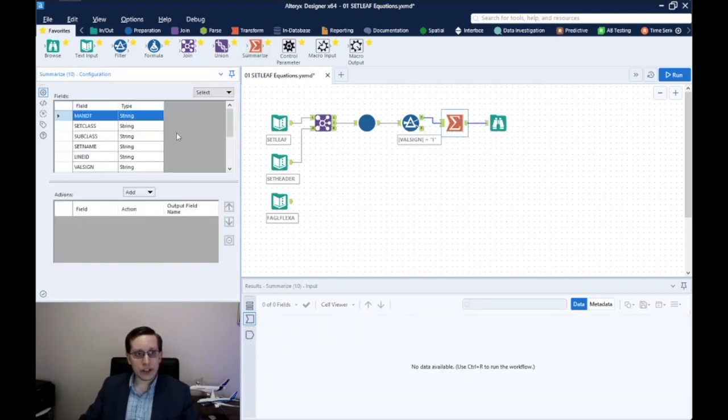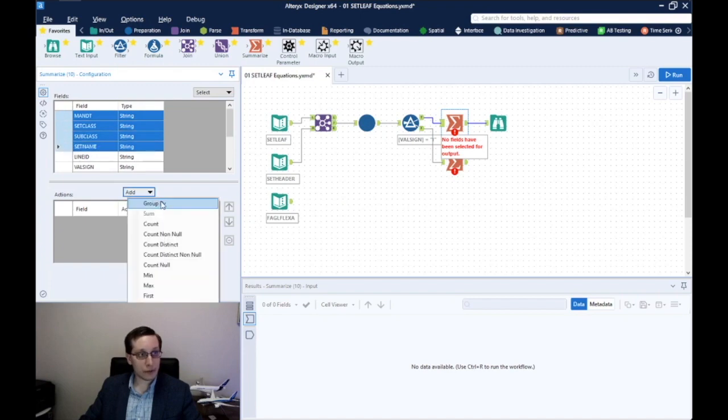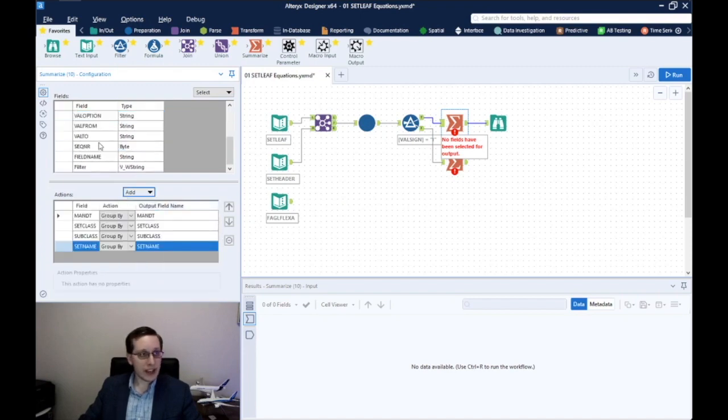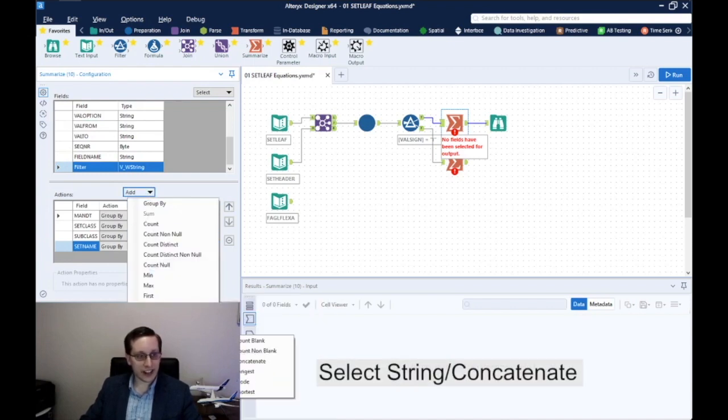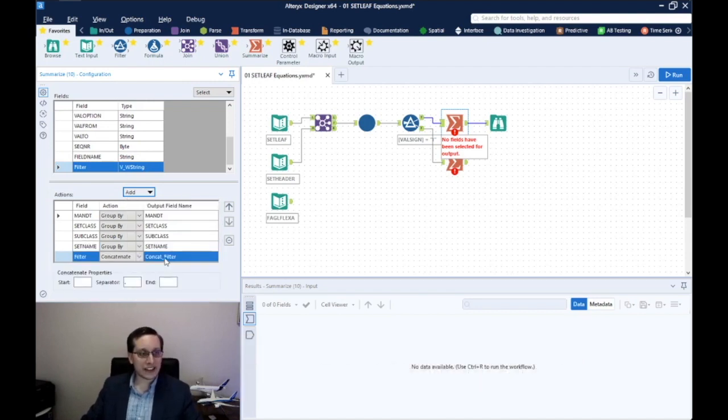And to do that, we're going to use the summarize tool here. We're going to throw summarize on both the inclusion and the exclusion records. And we're going to start by grouping down to our set. And what we're going to do with the filter is a little fun thing. Made me really happy when I discovered it. It makes me happy every time I do it. Easily amused, I guess. We're going to concatenate the filter. And it's really cool that the summarize lets you do this.